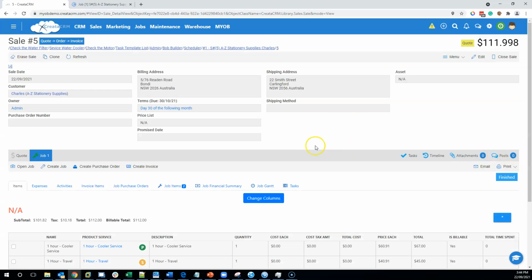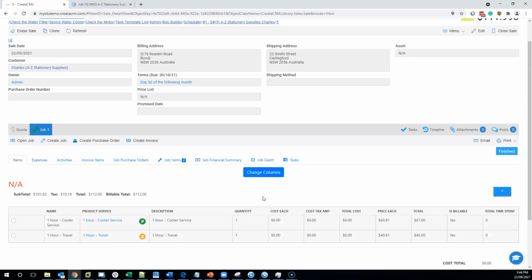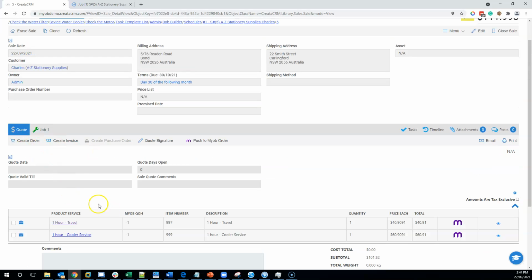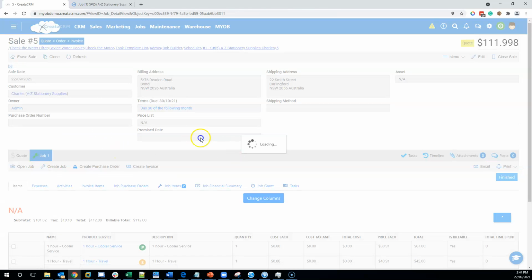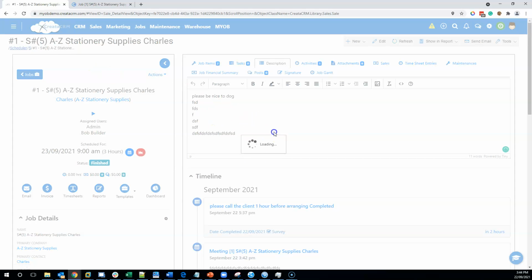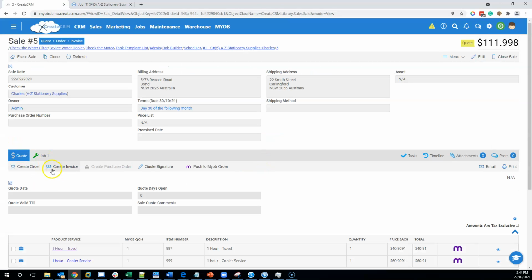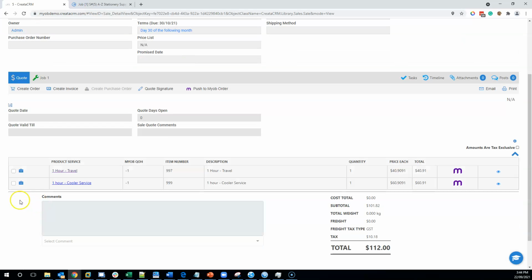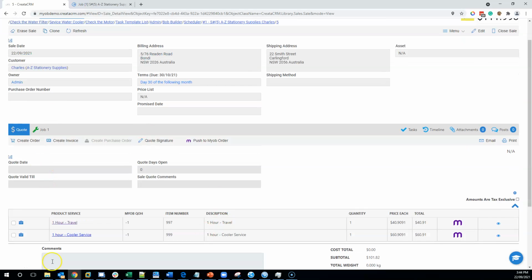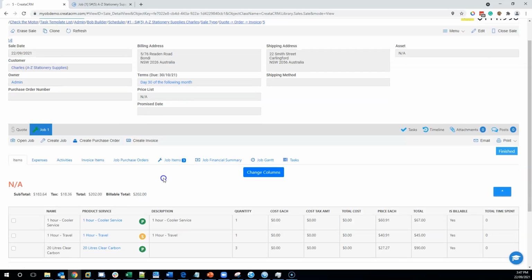So that gives the user the ability now to cross off other things and say, well, I can actually quote on this, so he can look at the job and have more information about the job. Please, I didn't save it last time, but he can have the notes in here. Go to the actual job, and I'll go to the actual sales order. And what he could do is invoice that section there, and then you can send the invoice from here. But you'd have a technician, for example, add more items in here.